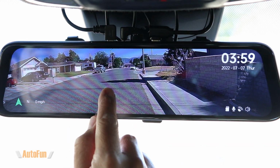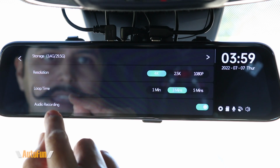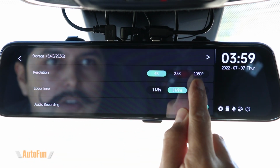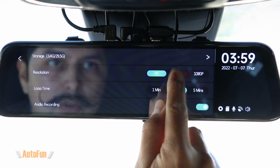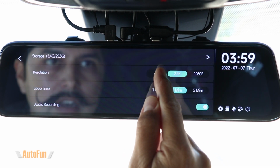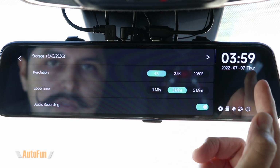The next option that we have is going to be the settings, and that is this little gear icon. And on the settings, we can change the resolution. Now, the rear camera is always recording in high definition, 1080p. This is primarily only going to affect the front camera. We can have it at 4K, or we can lower that to 2.5K if we wanted to fit more in our dash cam, or if we really wanted to bring that down to HD, we can do that as well.